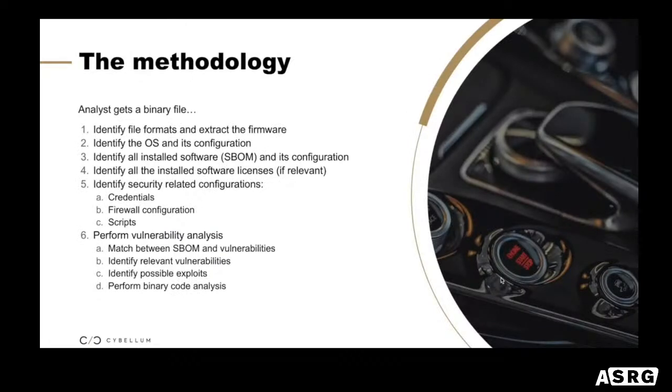So what is the firmware analysis methodology? You get a binary file, and you first have to identify the file formats, the inside structure of the firmware, and extract it. Once it is extracted, you have to identify the operating system and the configuration. You then identify all the other installed software and its configurations. You grab all the software licenses, you identify them if it's relevant and required for your analysis.